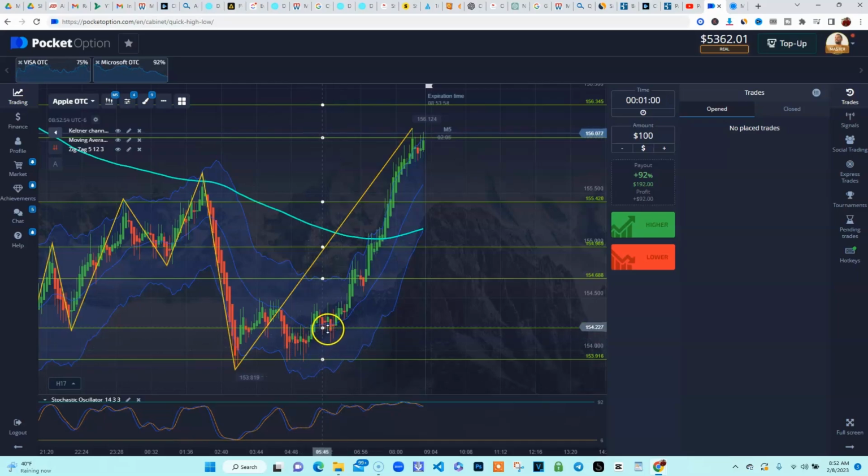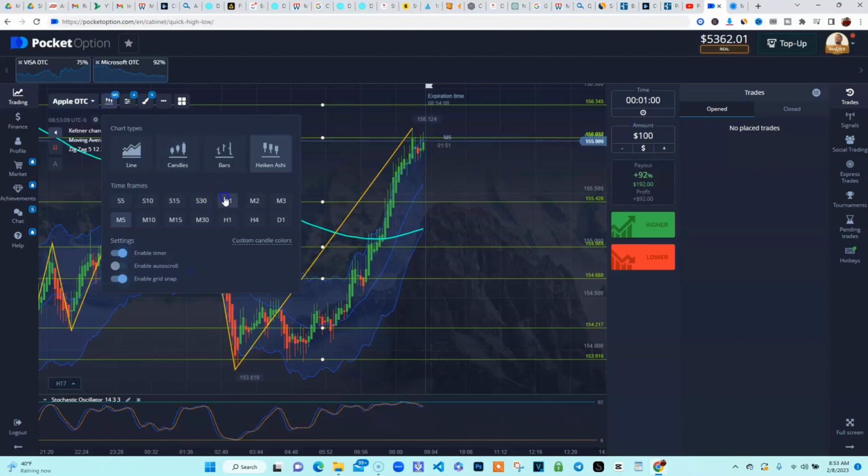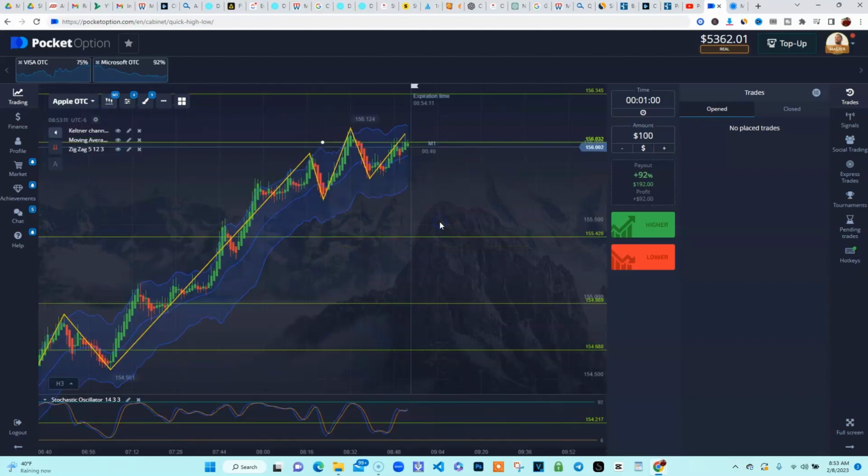So y'all see how on the Keltner, we rose above the Keltner, and then from there, we just been hitting the middle, come down close to the middle, go up, and it's just been going up ever since. These are the patterns. But again, I told you, eventually this will turn around, but since you on the higher time frames, you still got a little bit more room to grow.